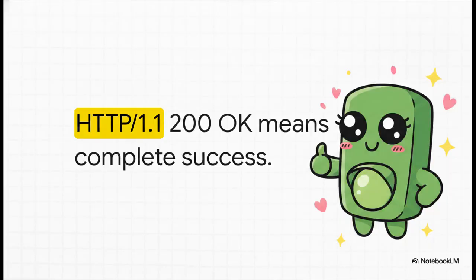When the kitchen, or rather the server, responds, it includes a status code. HTTP/1.1 200 OK is your ultimate green light. It means complete success. The server understood the request, found the exact resources, and is now handing back what you asked for. And accompanying that 200 OK is the actual payload, usually in the form of HTML code, high-res images, or structured JSON data that your browser instantly compiles to build the web page dynamically.